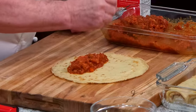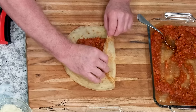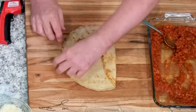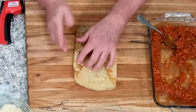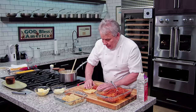Don't put too much here, friends, okay? Don't put too much. You're going to fold it like this. Now, it's very important in this, friends, that it's straight. You'll understand why in a minute. See this? Straight, okay, and don't leave it straight. No, not like this. My English is getting better, as you can see.